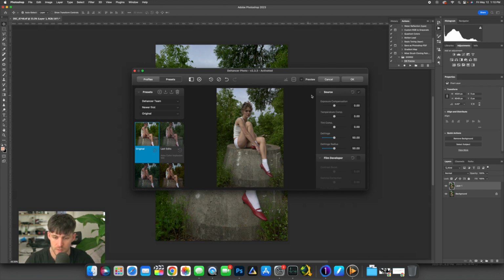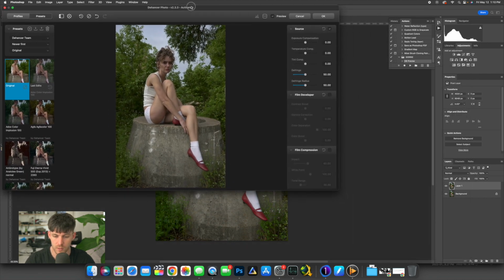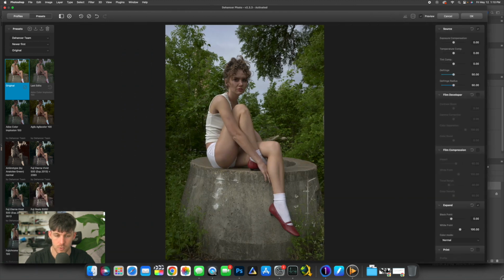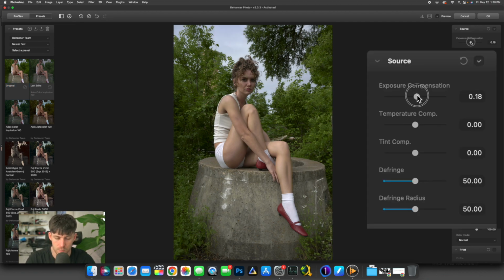We're going to start on the right here. This is everything we need. I'm just going to make this window a lot bigger so that we can all get the best bang for buck. Now on your left here, you're going to see all the presets, and I know it's tempting to go through those, but right now we're just going to start with the sliders. So of course we've got our exposure compensation. If you took a photo that is underexposed and you don't have another software to change it, here you can make that change.